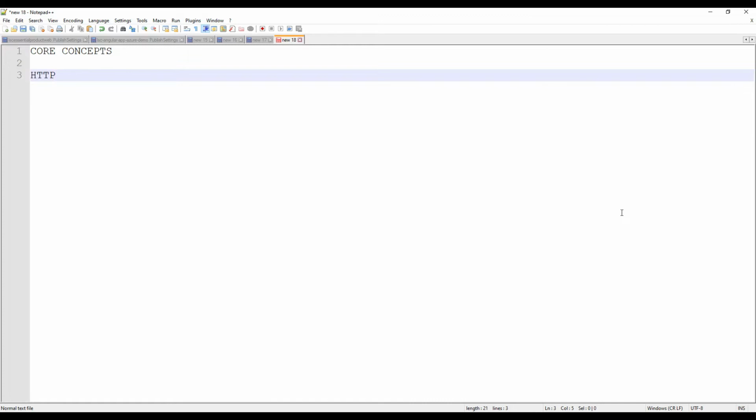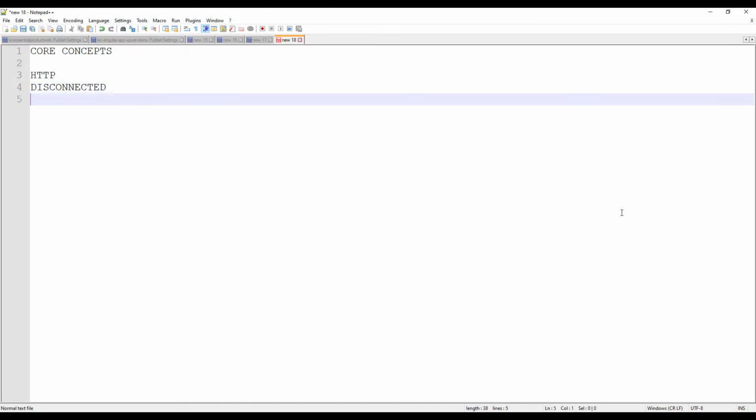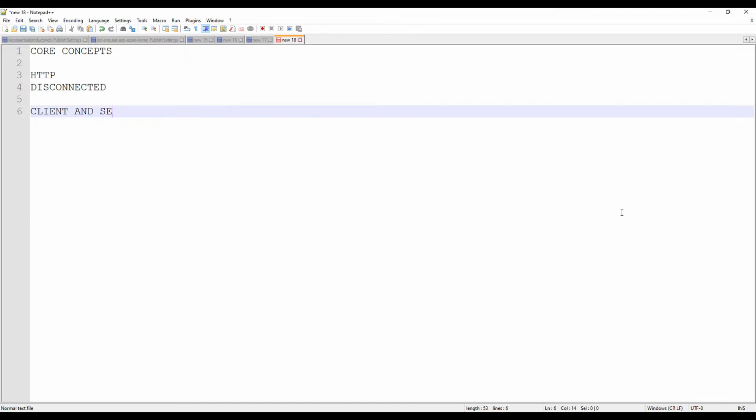Also, this works with a disconnected architecture. The client and the server are not connected at all. So the server will not have any information about the client. It won't remember anything.